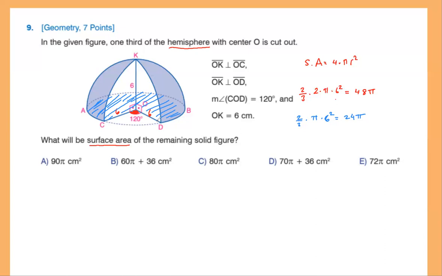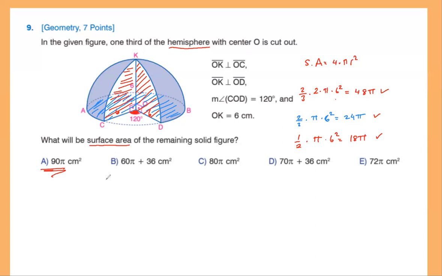But the problem with that is there are other areas that we should also consider, which is the quarter circle on this part. Because when we cut it, we do make another region that is also part of the surface area. And this one is also another quarter circle that should be added. So if you combine these two, which is 2 quarter circles, I mean 1/2 circle, pi times radius squared, that is going to be 18 pi. So if you add 18, 24, and 48 pi's, we will get 90 pi centimeter square.